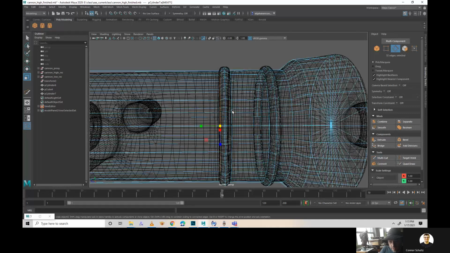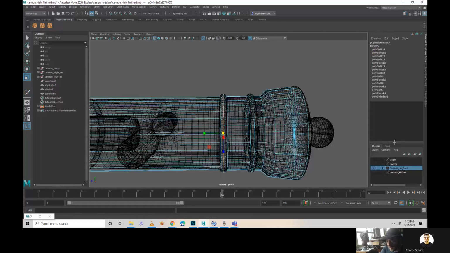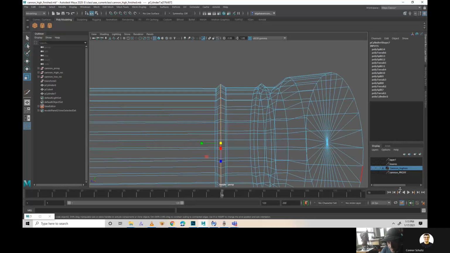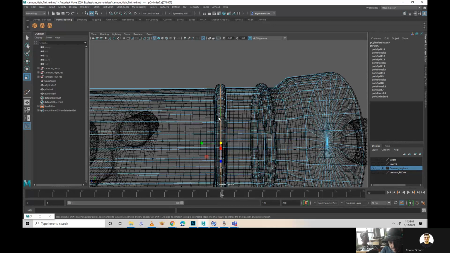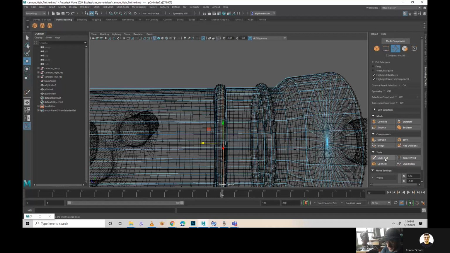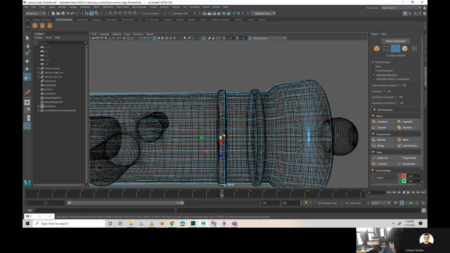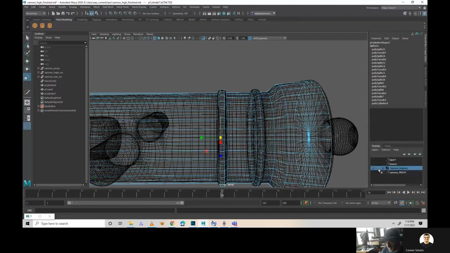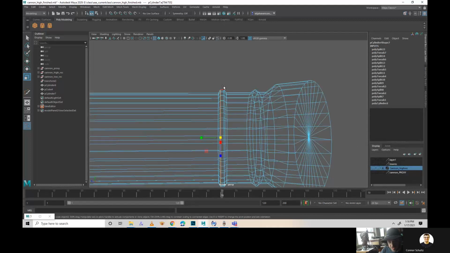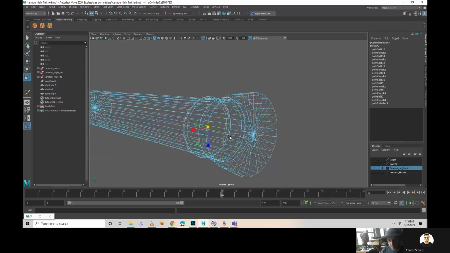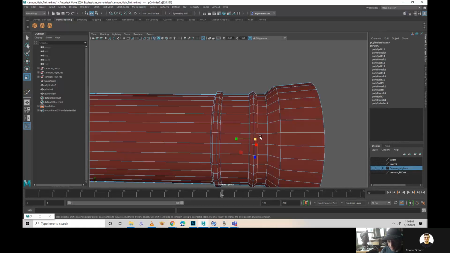So here you can see that maybe the silhouette is probably not right. If I turn off this layer, it's a little too pointy, so I do need another edge span there. And then that's going to be pretty easy. I just move this over to one side, go back to my toolbox, and then add, holding down Control and multi-cut, add this edge span, double click it, and I can scale it up. And that's probably what I'm looking for as far as the silhouette, so that it's not too sharp there. I don't want any extra polys. I just want exactly the polys that I need.